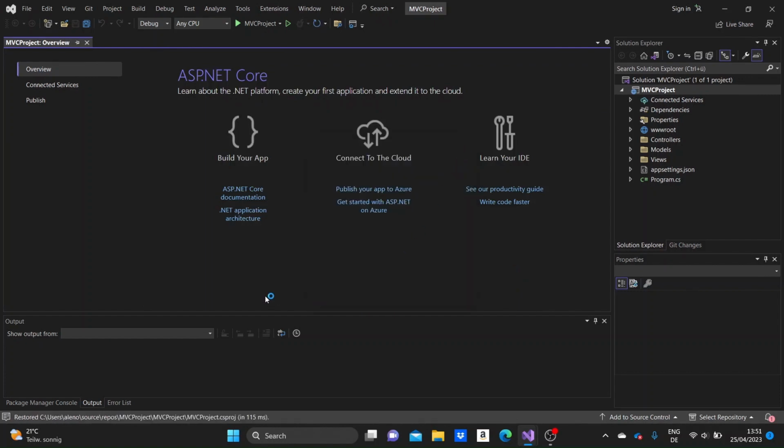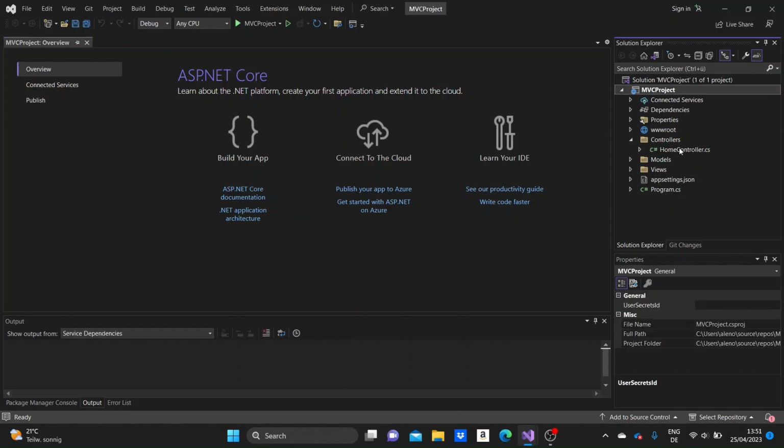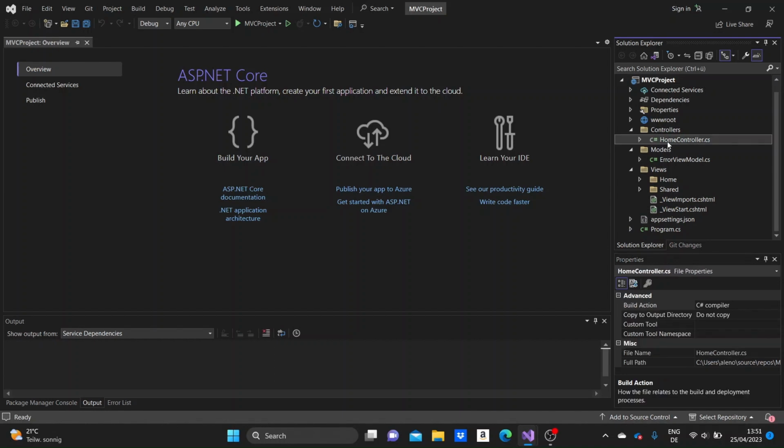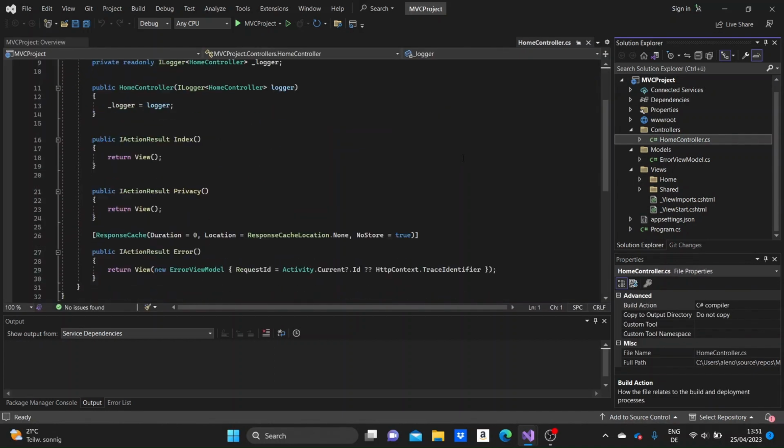So this is an empty project. You can see on the right side we have the controllers, the default controller, the models and the views, which are created from the template. And we're going to add in this tutorial one model, one controller, and the views for that controller.